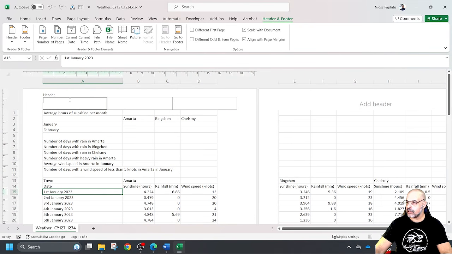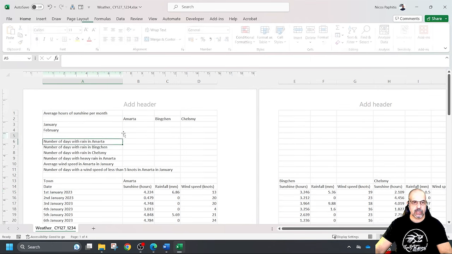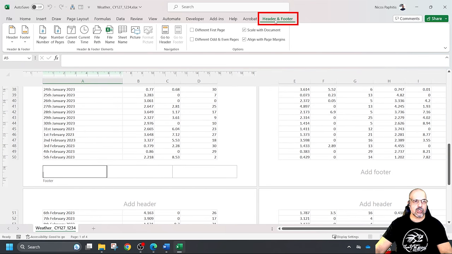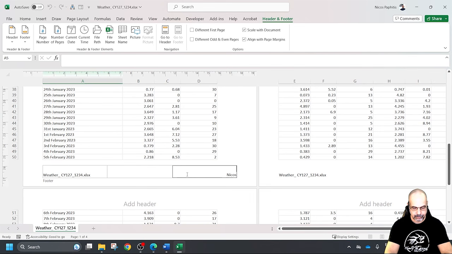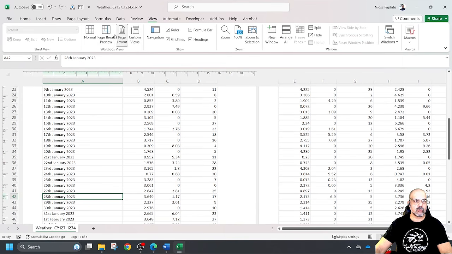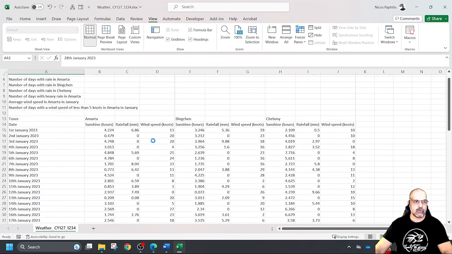I want left aligned, the automated file name. So this is in the footer. So I'm going to go down to the footer, left aligned, automated file name. While I'm in the footer, I'm going to go to the header and footer ribbon at the top. And I'm just going to put in here the file name, not the file path. And then right aligned, your name, center number, and candidate number. So here I'm going to put my name. Okay, great. And just click outside of that and go back to view and go back to normal. The view that I want. There we go.